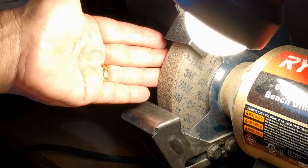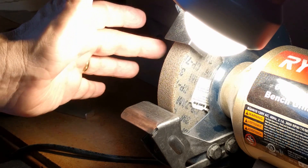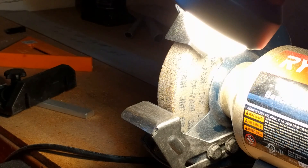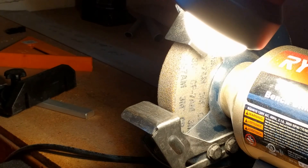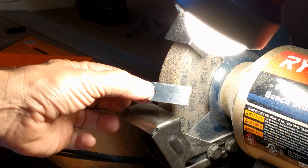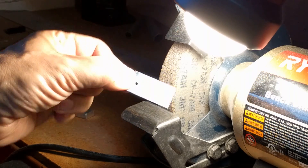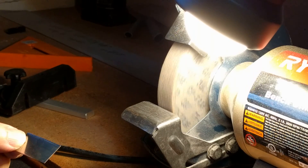I have here on my grinder a Scotch-Brite wheel. This may look fancy, but let me tell you, it is nothing but a glorified plastic kitchen scouring pad stuck onto a grinder. I'm going to turn the grinder on and I'm going to round off all four corners and then I'm going to deburr the edges. You would think there are four edges on a rectangle, but no, there are eight — because I get to deburr this side and this side. Watch this — you're going to see the magic of airplane making in real time on video.